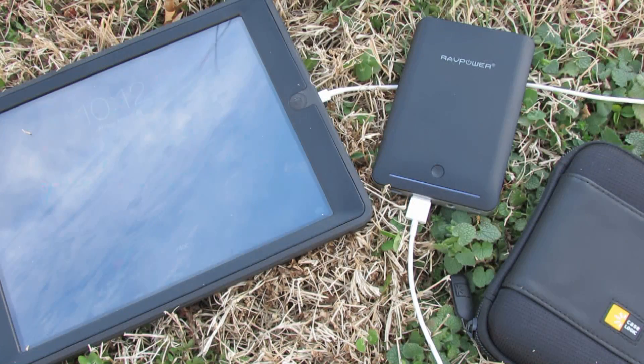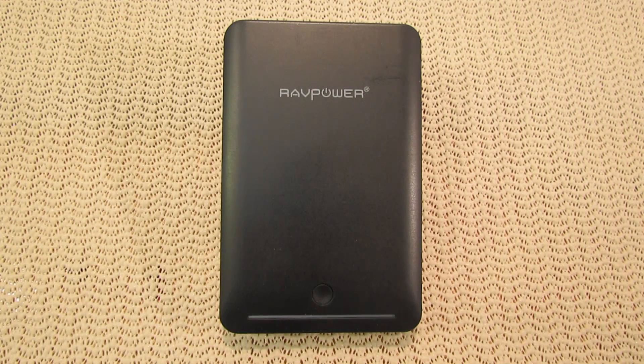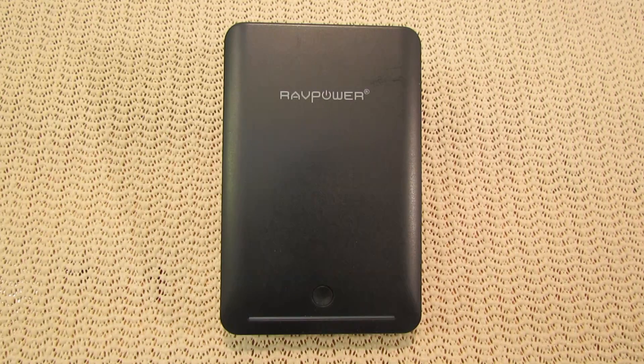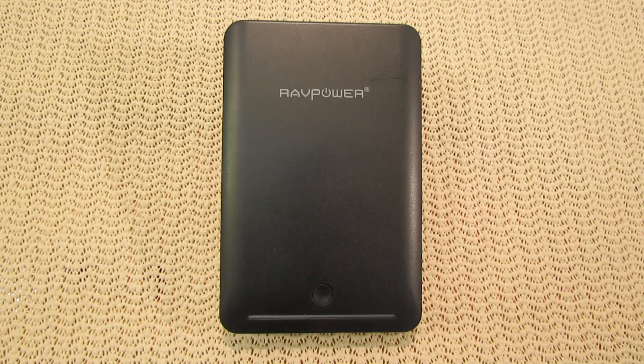We could get into a discussion if you're interested in backup energy, solar power, generators, those sorts of things. But I wanted to highlight this RAVPower power bank — it's quite the value for the money. I would get a couple of these; you could store one in your home, keep one in a bag, one in a vehicle. If you're going to store one and not use it regularly, I would recommend charging it quarterly through the year. It's always good to top off your backup batteries every three months or so, and it's just good for the life of the battery.